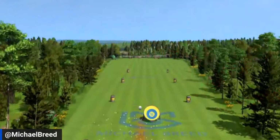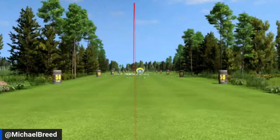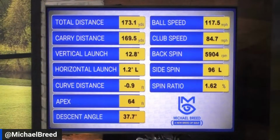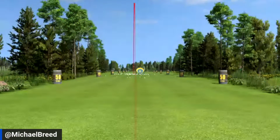And now all of a sudden what you get, and this will be interesting because this one launched a little bit lower, very good strike. Apex on this one is 64 feet. Launch angle is 12.8. And then pull that full there gives you, and what you see again is the apex you can see very, very easily.